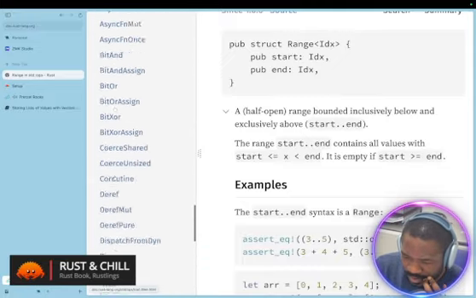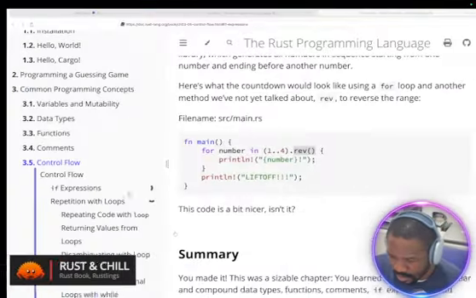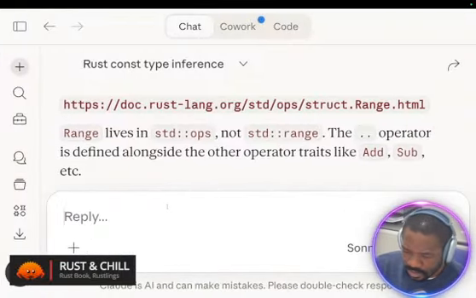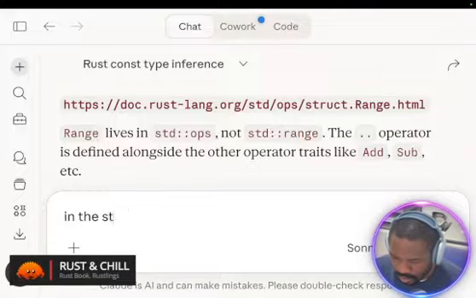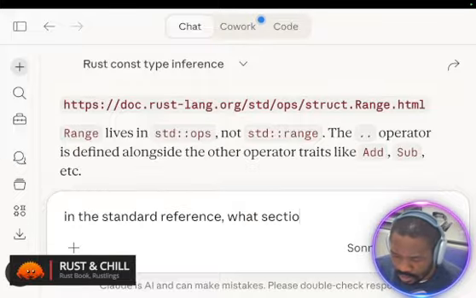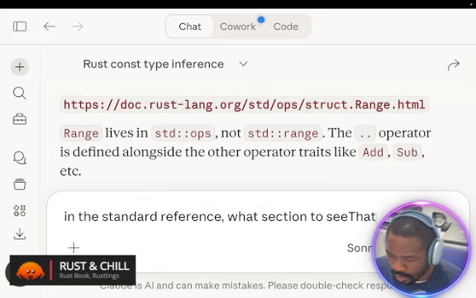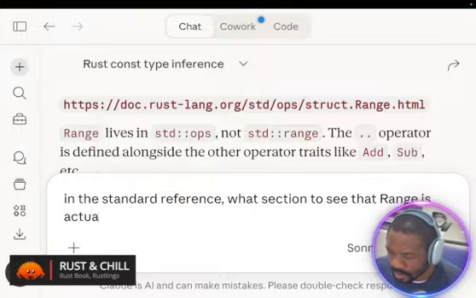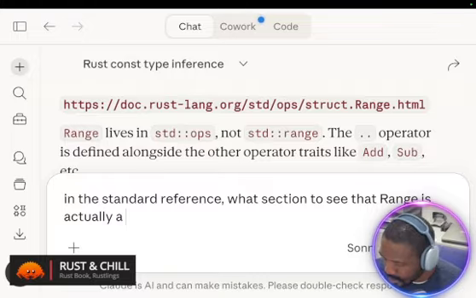Where do I see... I don't remember this. Let me ask. In the standard reference, what section to see that range is actually an iterator.